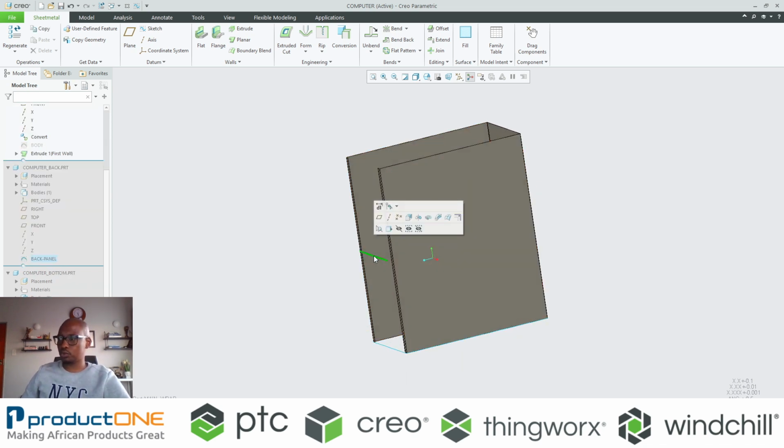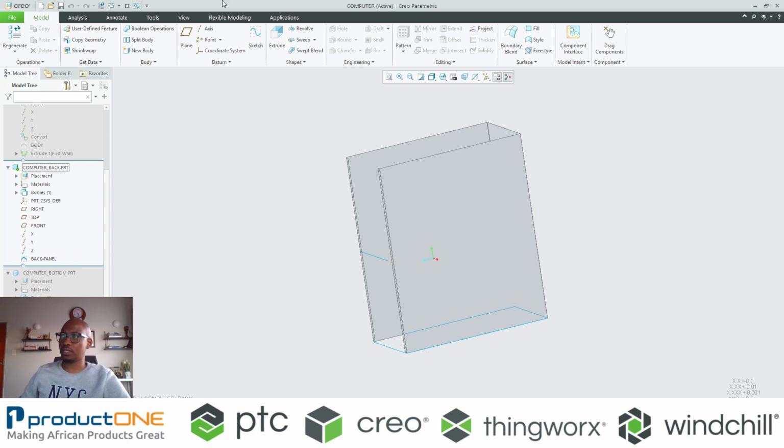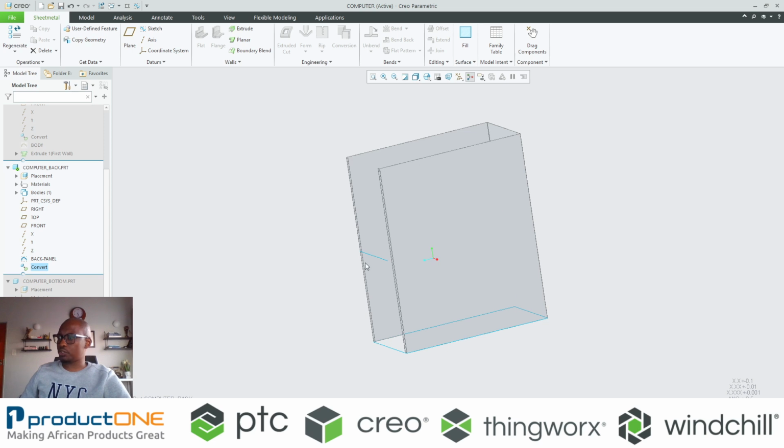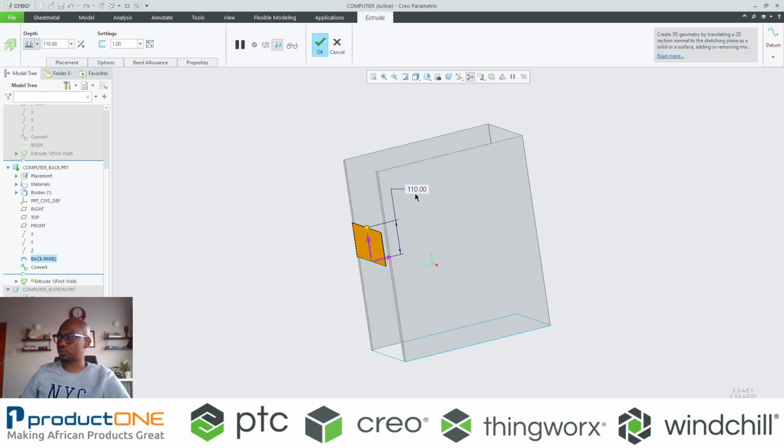And then what I'm going to do here is create the back panel. With the back panel, I'm going to do pretty much the same thing. As you can see, this is a component in standard mode. If I were to take this to sheet metal, all I have to do is just say sheet metal. Because there's no geometry to select, I'll just pick the sketch and say create an extrusion. What I'm going to do here is specify the length of the back panel.